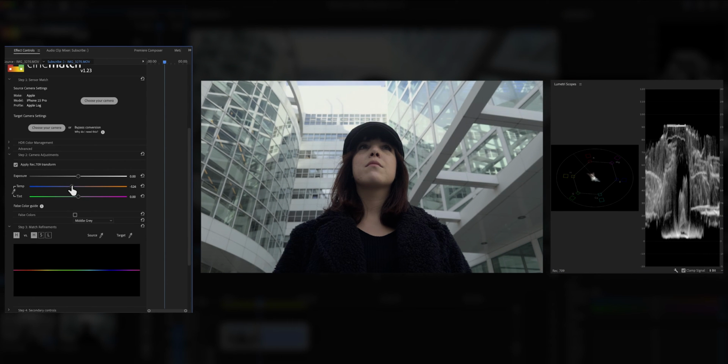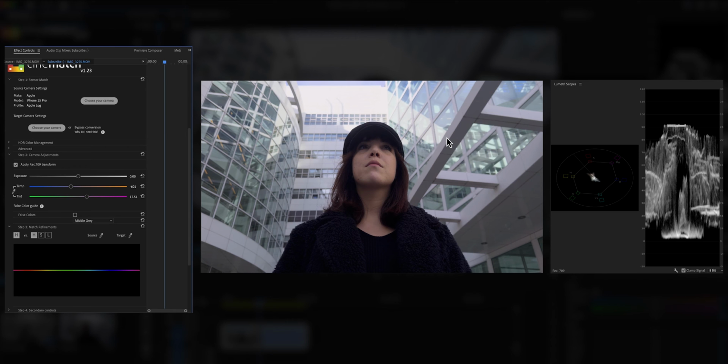Now, if you want to learn how to read the vector scopes, I have made a video on that, which I will leave in the description, because this is really important as you cannot just trust your eyes. Instead of doing this manually, we're going to be using the eyedropper tool. And since I have a lot of white in my video, I'm just gonna click on something white.